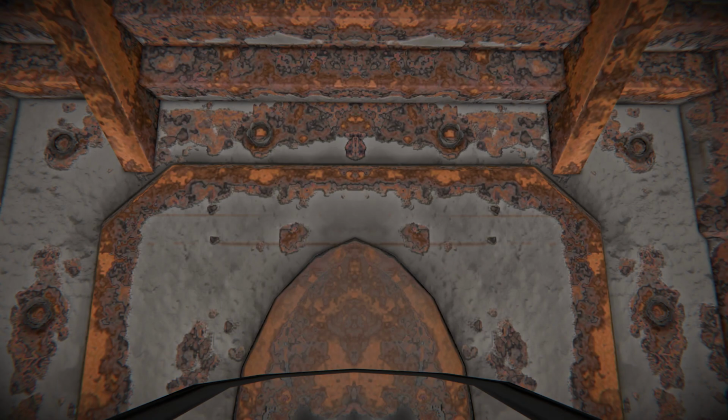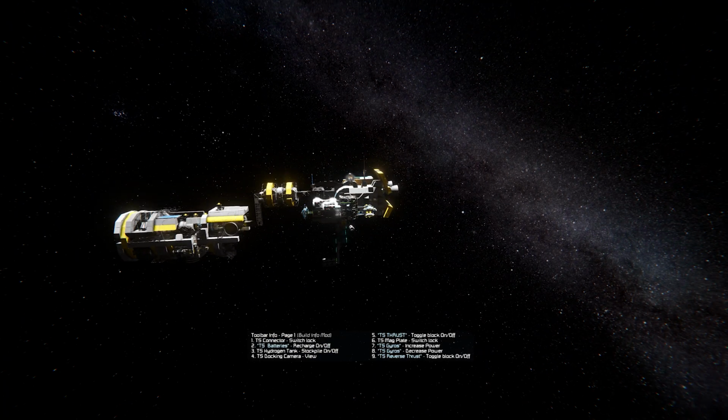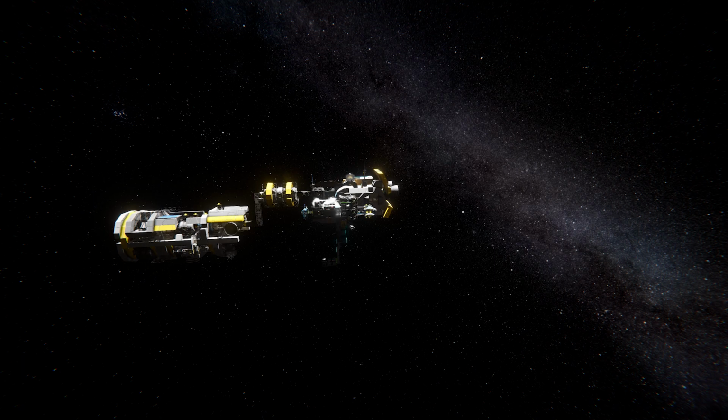Ooh. We are one big ship now. Okay, so now the hacking computer is taking control of all of the rest of the blocks over there on the Prometheus, at least the ones that are functional. It's not going to do that for the non-functional ones.